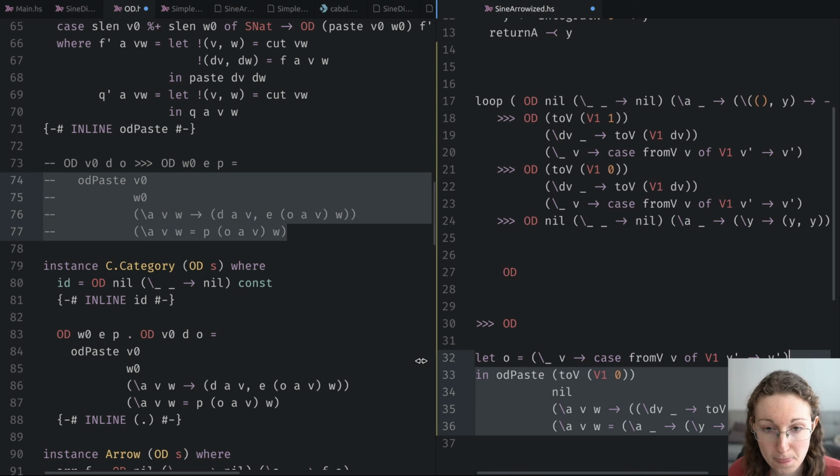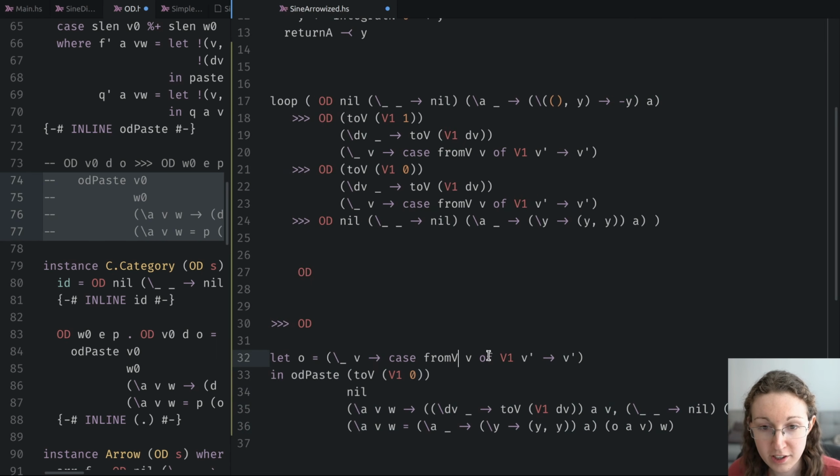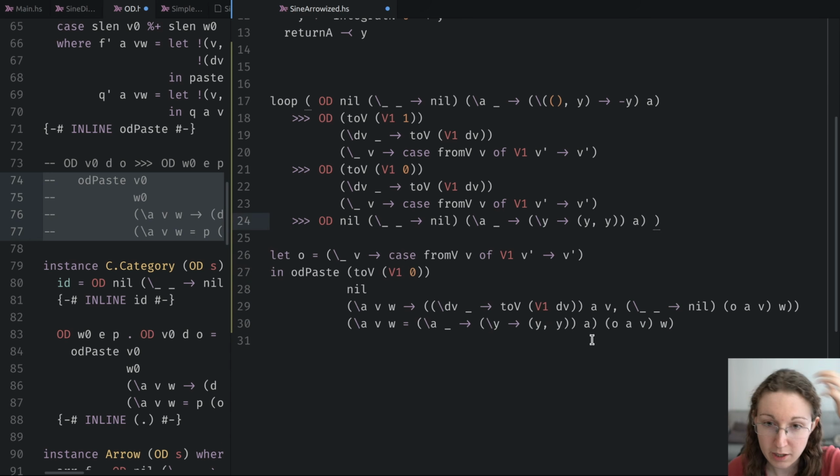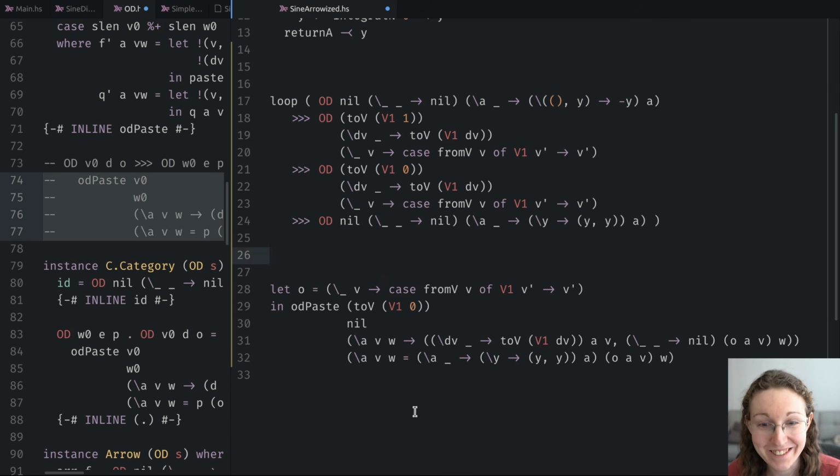Now, I realize that so far it might not be very clear where I'm going with this, but I promise that we'll get to something interesting. So for right now, I just want to illustrate that we've inlined these things, and indeed we do get a little bit of nice simplification. For example, right here, we inlined this function, but this function is now immediately being applied to these two arguments. So right away, we can substitute in A for dv and v for the second argument, which is actually never used. And so we can get rid of v in the second argument entirely.